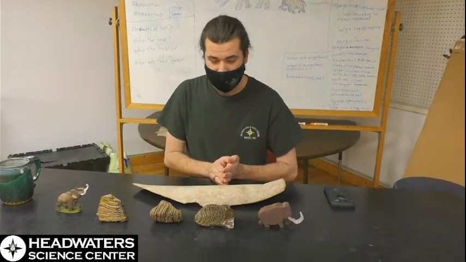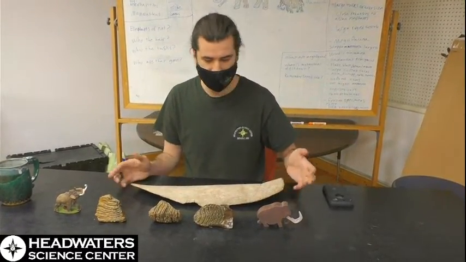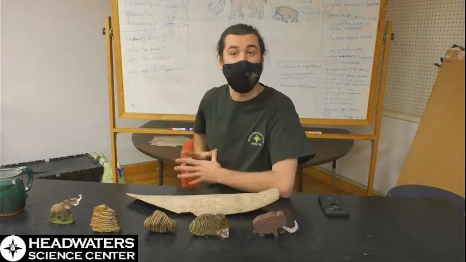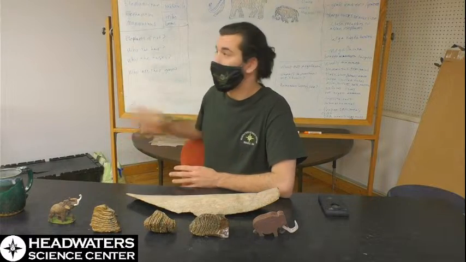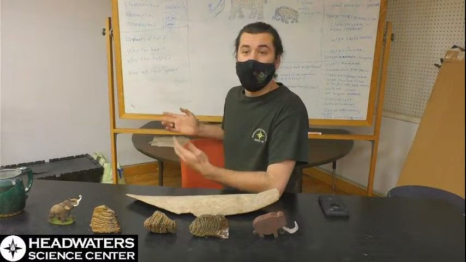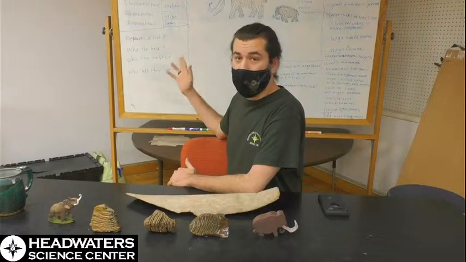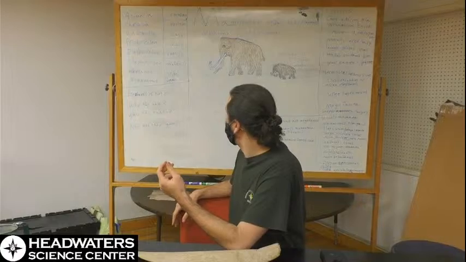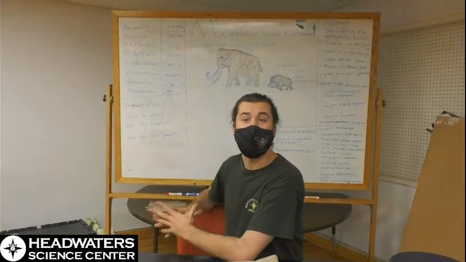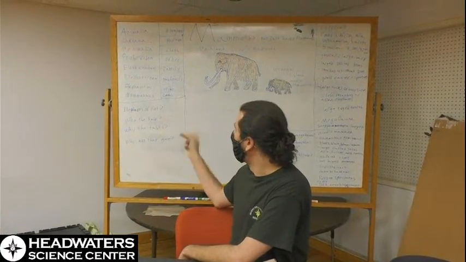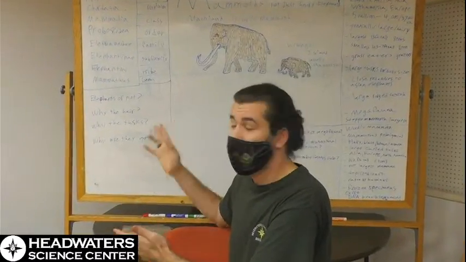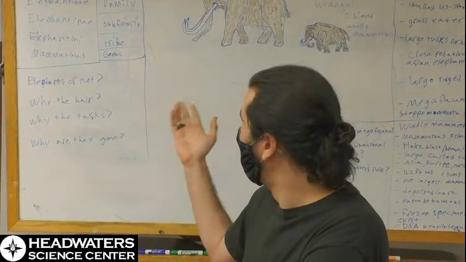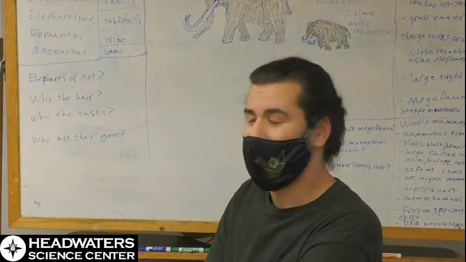So on the table in front of me, I've got a little bit of fun stuff, and we'll get into that in a little bit. First, I'm just going to do how I normally go over recently with the dinosaurs. We're going to go over the mammoth. So they are obviously Kingdom Animalia, Phylum Chordata, and class Mammalia. They are in the order Proboscidea, which is the same order as elephants. They are in the family Elephantidae, the subfamily Elephantinae, and in the tribe Elephantini.